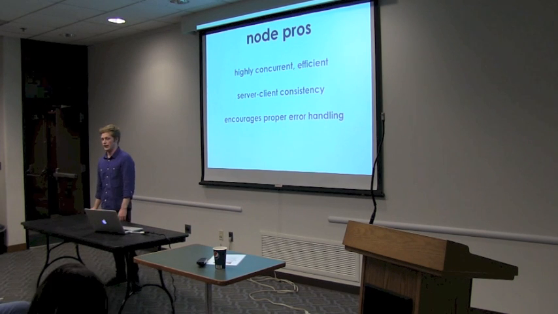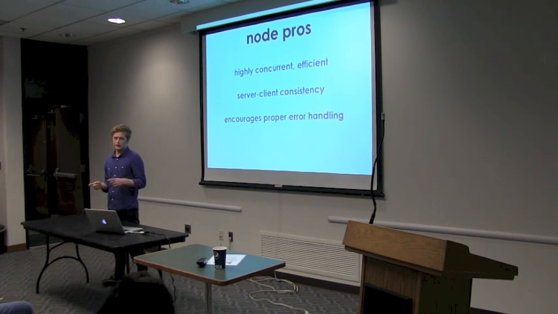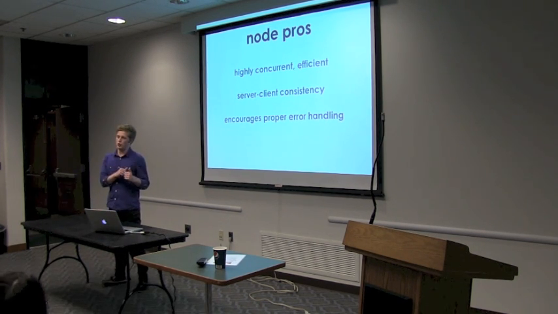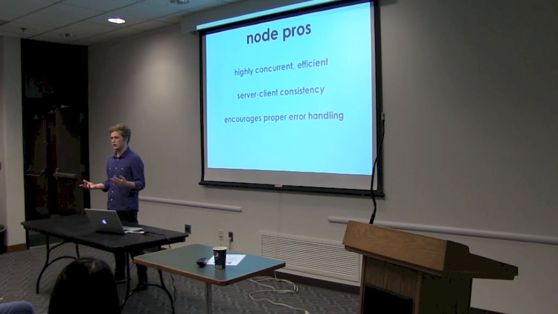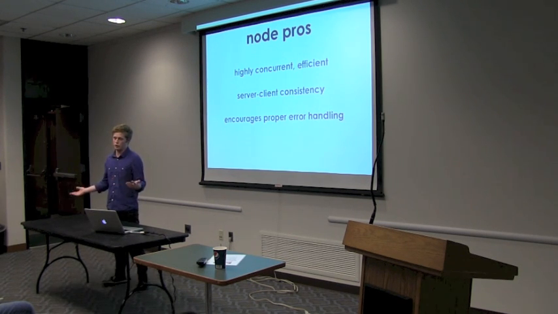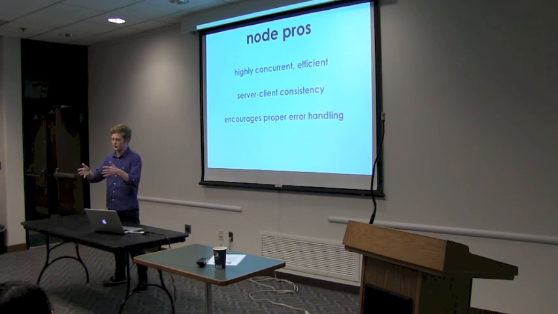It encourages proper error handling. The reason for that is that almost every single Node callback returns an error object as a parameter. So when you define your callbacks in Node, you have to have error handling. You can let that parameter go unchecked, but it's going to nag the developer. So every callback has an error right there in your face, and it's pretty much handled.